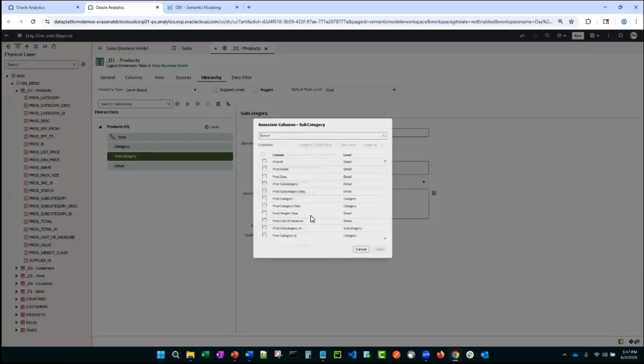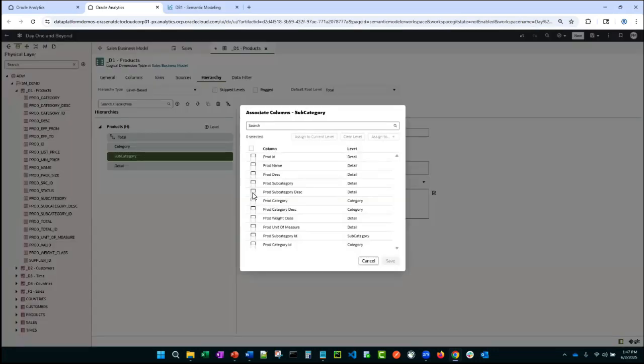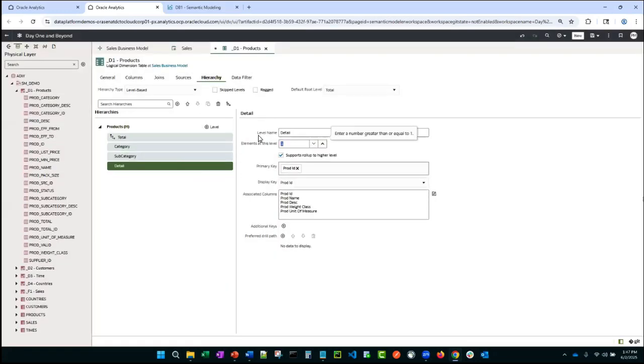And we're just going to, again, assign subcategory, all at this level. And then for the detail, I think I had about 100 elements at the product level, and we want product name to be displayed there. At this point, we'll just save it, and we have now created a hierarchy. We'll check that it's all valid in a little bit.